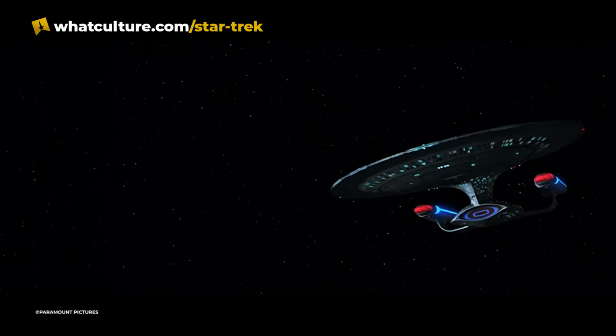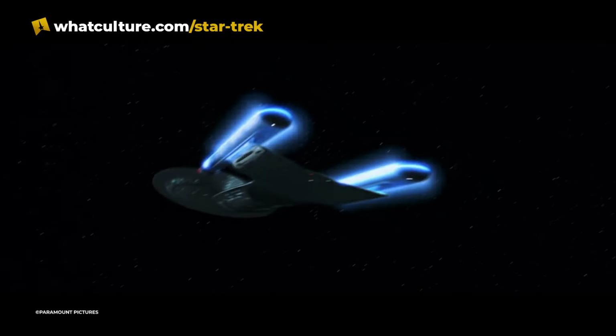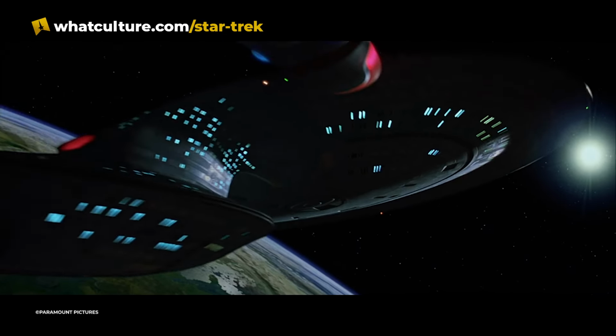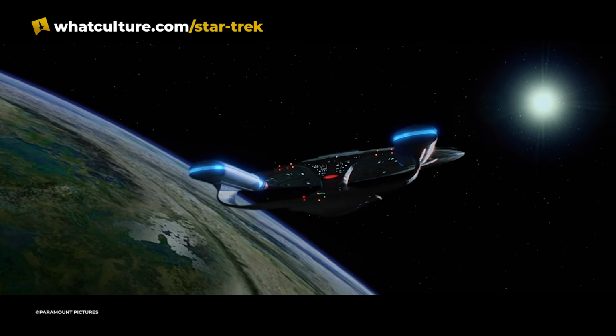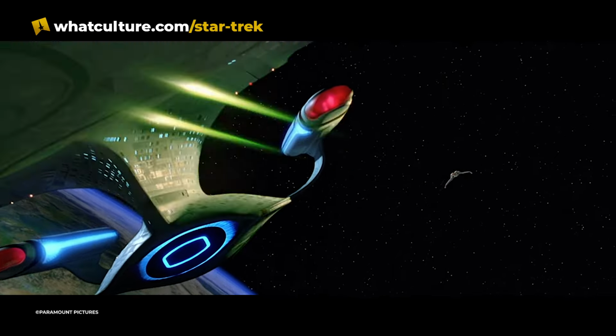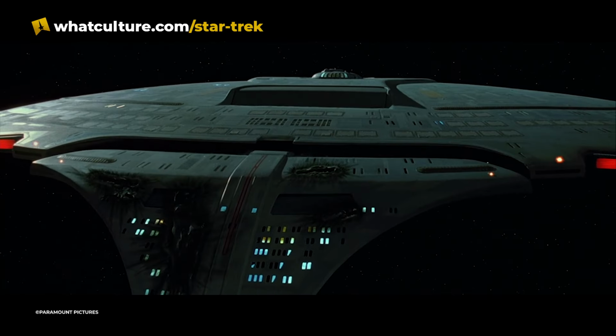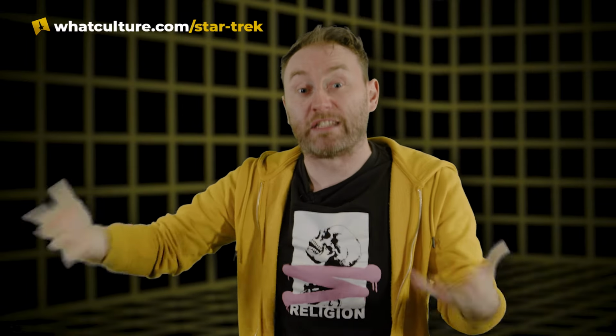And of course, things only got worse when they went to make Star Trek Generations because they got ILM back, and ILM were like, ooh, movie budget, let's make a brand new 6-foot model, check, and a really cool CGI version, check, and all 4 of these different versions of the Enterprise will be ever so slightly different, with little raised bits here and little pronounced bits there, and just, it's all a mess. It's all a mess. I mean, to most people, to normal people, you can't tell, but again, we ain't normal.